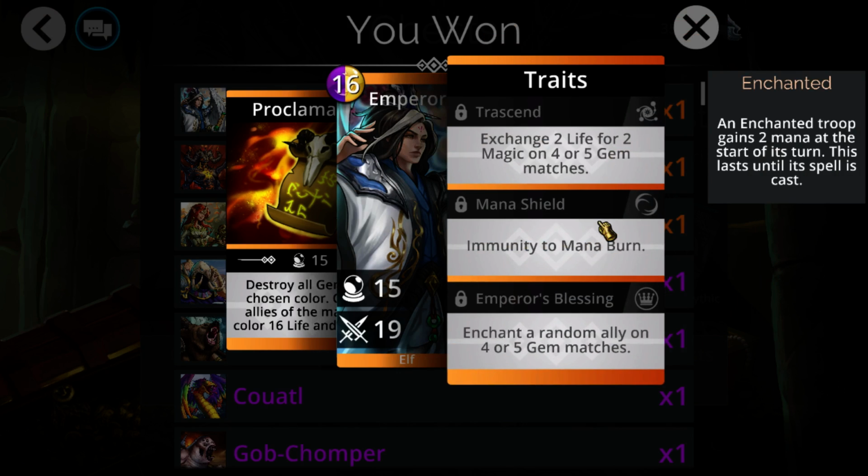One thing to note about all these new troops is they do have this mana shield thing. This will eventually be replaced next patch with a mana drain protection and a few other immunities. Just for now, they are having a mana shield until next patch comes around.